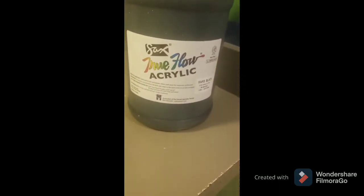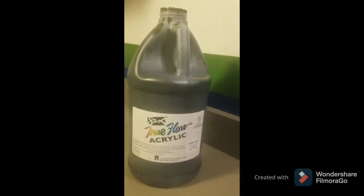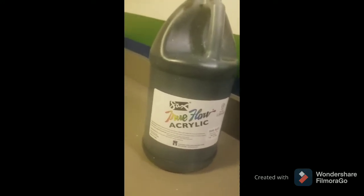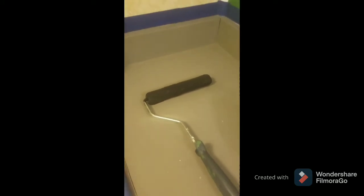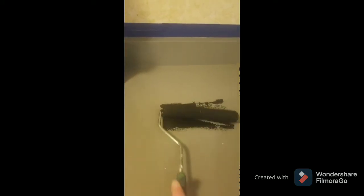I've got everything taped off and I know it sounds weird, but I'm going to cover my counters in acrylic black paint because I already have it on hand. Then I'm going to go back over with Canada black spray paint, and then I'm going to use the coolest thing ever — I found some marbling spray paint, which I used when I did my other counters. I'm going to use a roller — you can see I've already kind of got it going. I've got my hair up in a bun so I don't get paint everywhere.